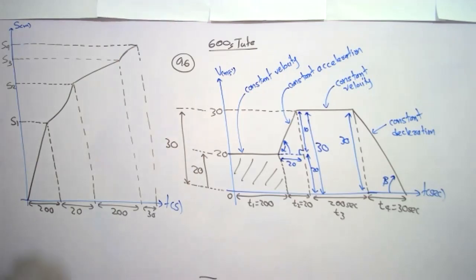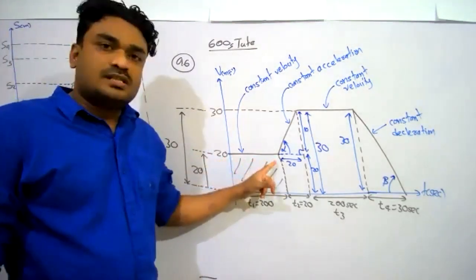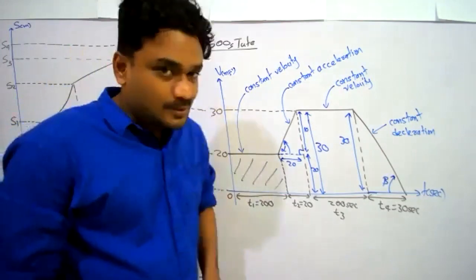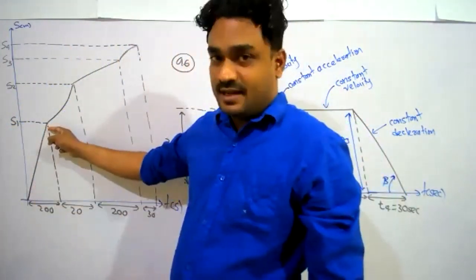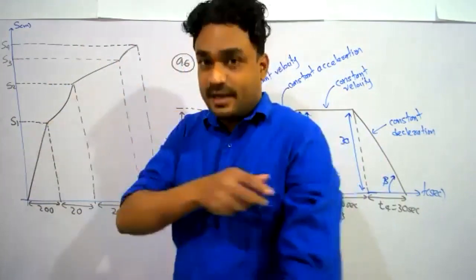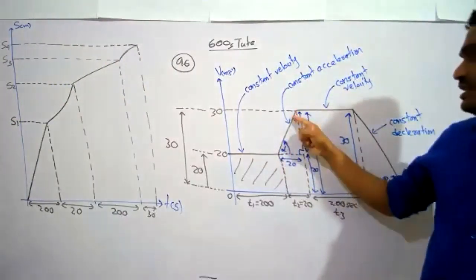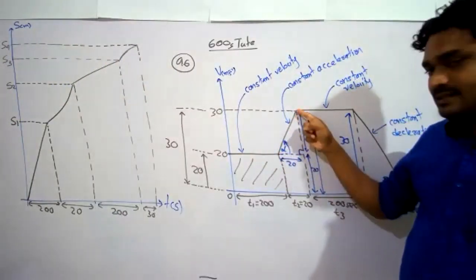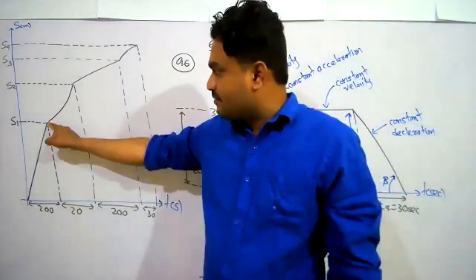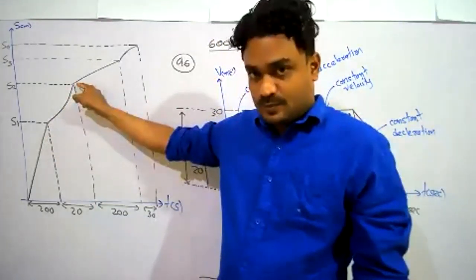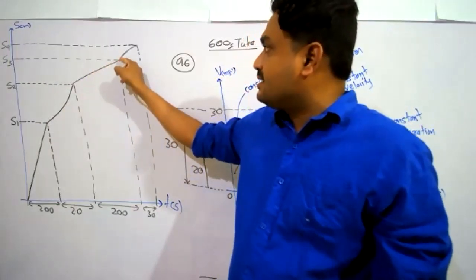Right. So in a velocity time graph, this is how we represent constant velocity. In a displacement time graph, constant velocity is represented in a different way. So that's what I am going to explain today. In a velocity time graph, acceleration is represented by an inclined straight line like this. But in a displacement time graph, acceleration is a curve. Right? This is constant velocity, this is deceleration.